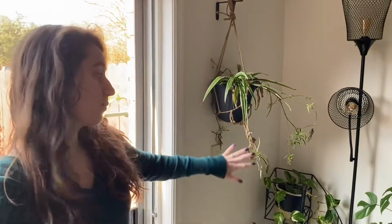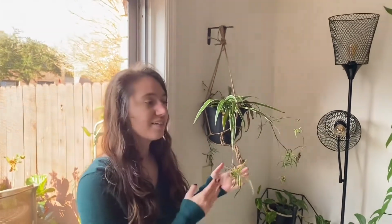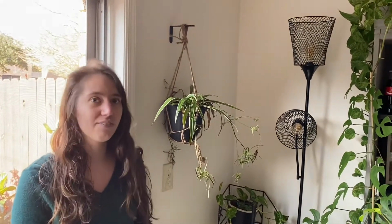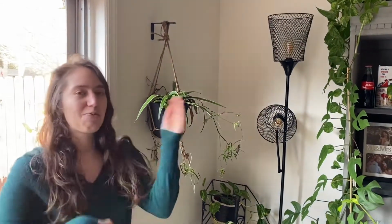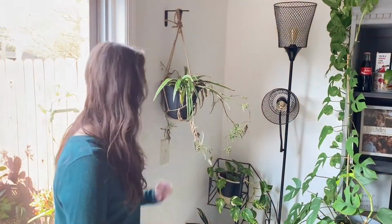My great aunt that I referenced in my past video had a spider plant. When my brother was a little kid, he took one of the babies, and she had told him how it would grow into a plant. So he gave it to my grandmother, who potted it up. She has this beautiful spider plant, and then she took one of the spider babies and grew this plant for me. So this has been passed through some of my family from different mothers of the plant, and it's really fun to have this one. It's special to me.